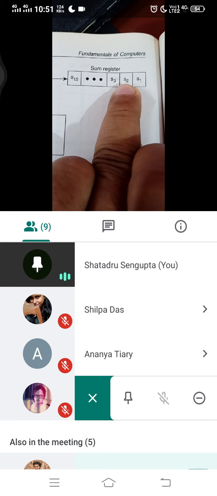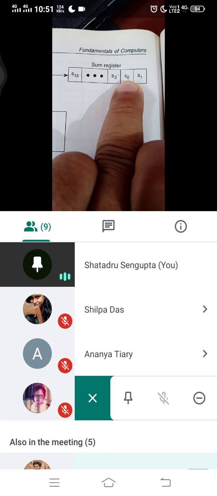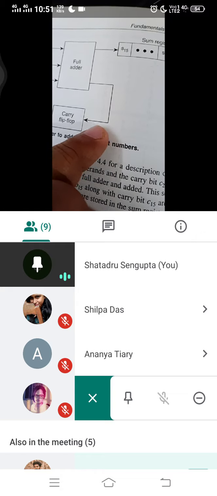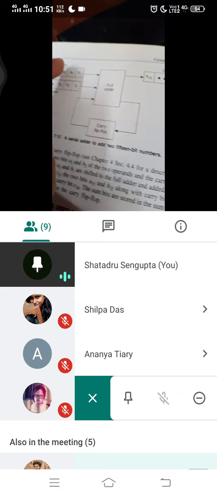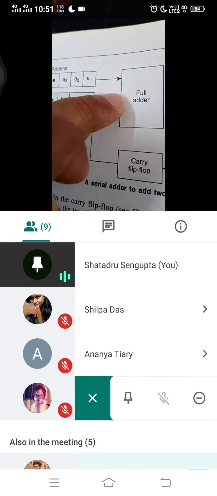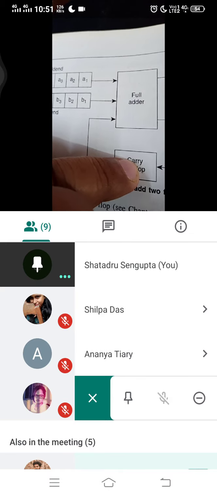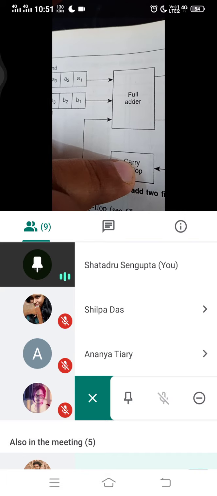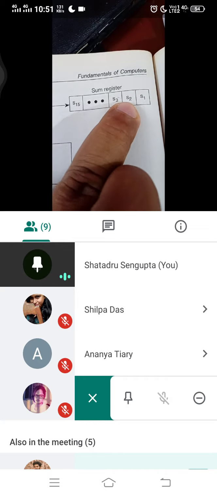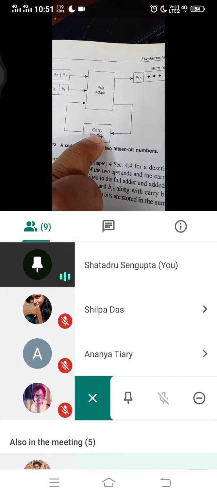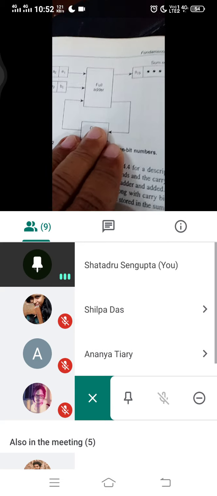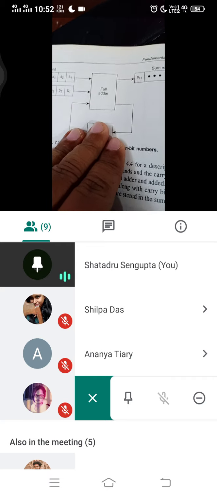The position is shifted to the left, which is now empty and will be containing the next sum. And the carry from this is recycled into the carry flip flop. So when it comes to that point of A2 and B2, A2 is fed in, B2 is fed in, and C that is coming from A1 plus B1 will also be fed in. Sum will go into S2. The carry will go into the carry flip flop as C3. Like this goes on. This is a serial adder, full serial adder.